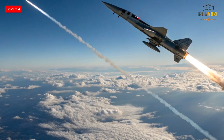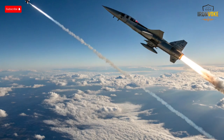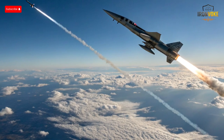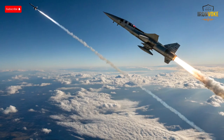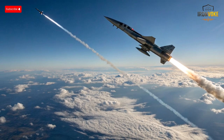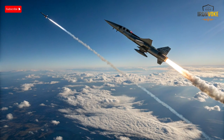Each test refined Aero 5's accuracy, speed, and response time, ensuring that the system could handle simultaneous multiple threats. Collaboration with Boeing added critical expertise in missile guidance, software integration, and high-altitude interception technology. This international partnership also ensures that Aero 5 meets the highest standards of reliability, safety, and effectiveness. Beyond technology, development included strategic considerations such as interoperability with other defense systems and the ability to respond to rapidly evolving threats. The result is a missile defense system that is both technologically advanced and operationally flexible, providing Israel with a significant advantage in modern warfare.